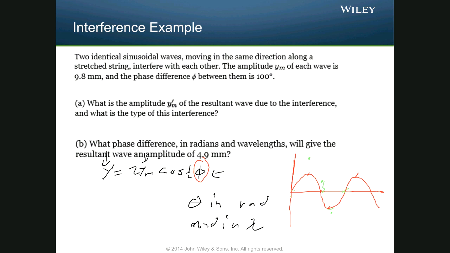So you can instinctively understand, right, the unit for wavelength will be in meters, but you can instinctively see that one wavelength will be 2 pi. So all you have to do is, when you get your radians, you can just divide it by 2 pi and get your fraction. All right?